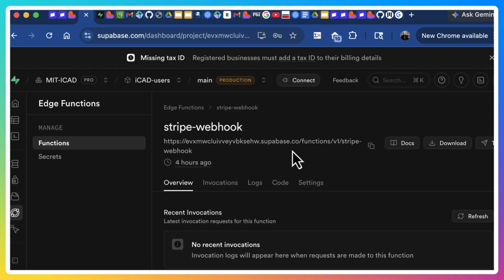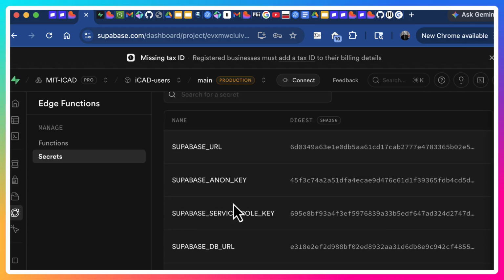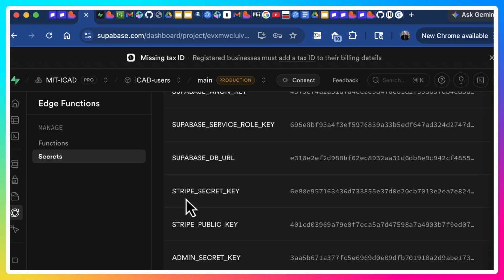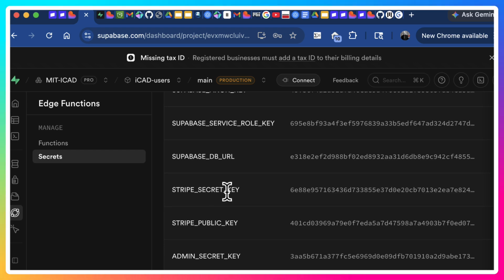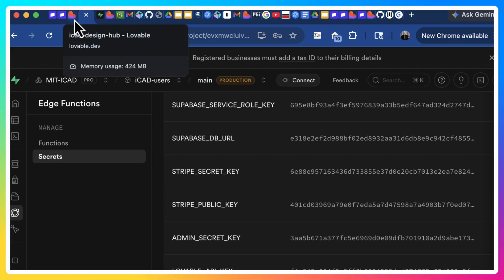Inside the message from Stripe will be a secret, and we'll need to set up a secret here to match it. If I look at my secrets here, we'll find a Stripe secret key. This secret key is going to be in any message sent from Stripe, and that means my web server can tell that it is a message from Stripe. Okay, so we can unpack that message and credit whoever's made the payment in our database system.